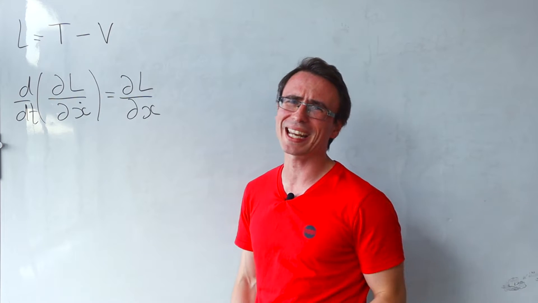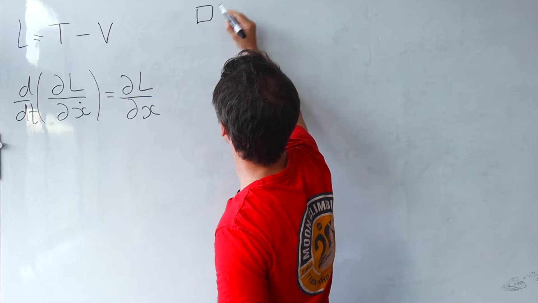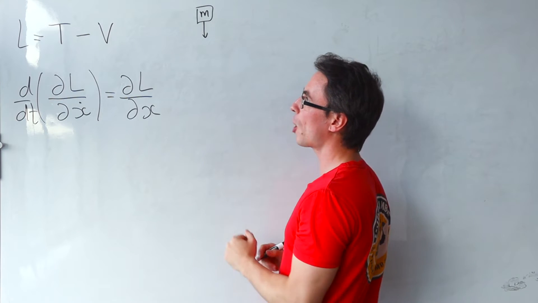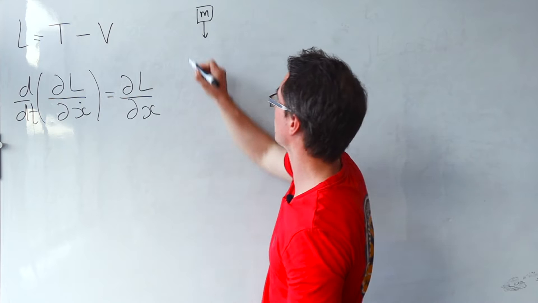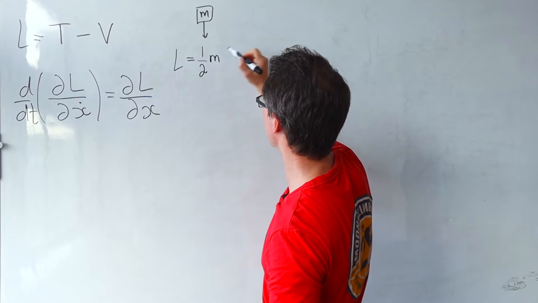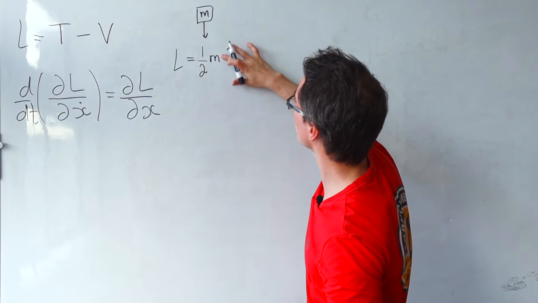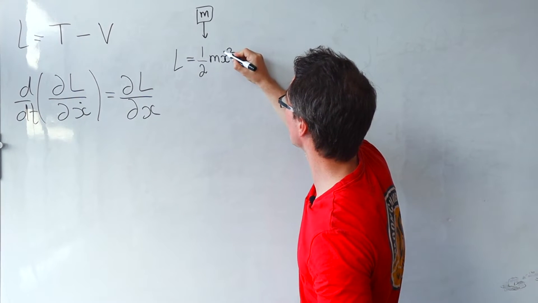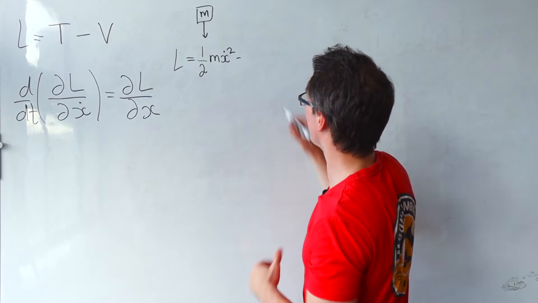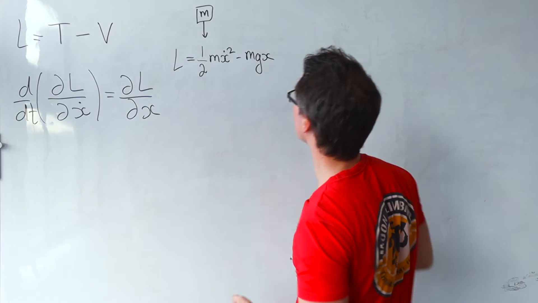This looks awfully complicated, but let me show you some very simple examples. So imagine that we have an object that is falling under gravity. Let's say that the mass is M. The Lagrangian for this particular object is just the kinetic energy take away the potential energy. So the kinetic energy is just going to be a half M V squared, and rather than writing V squared, I'm just going to write this as X dot squared, where the dot signifies the time derivative. Then we're going to take away MGH, which in this case, the height will just be the X coordinate.